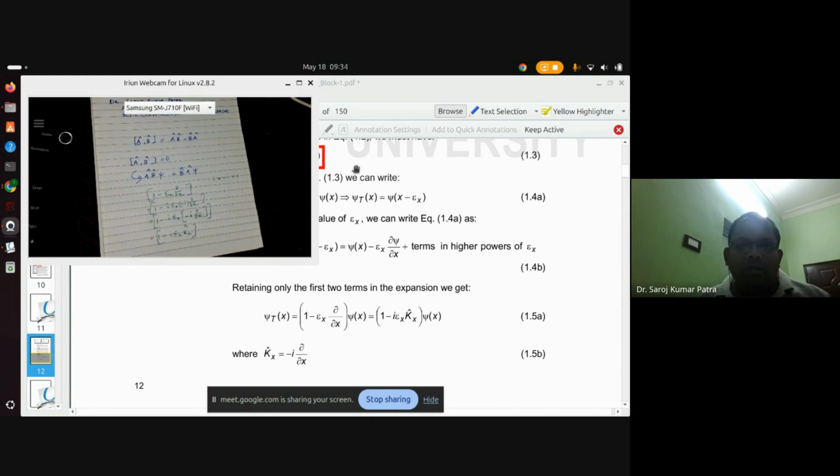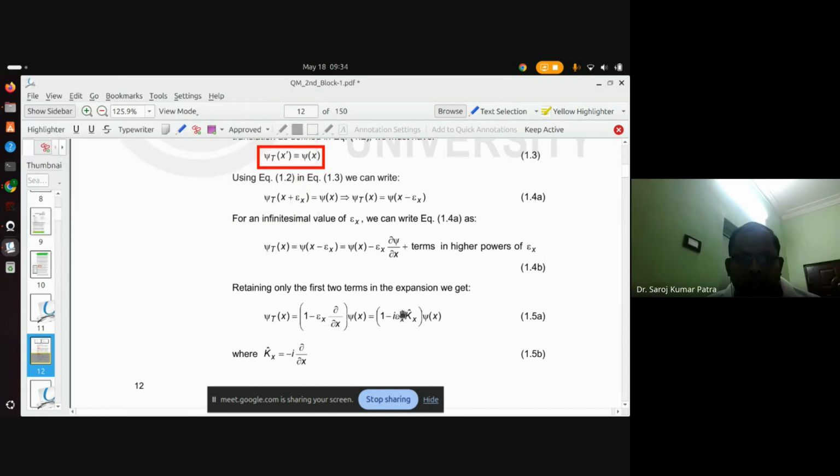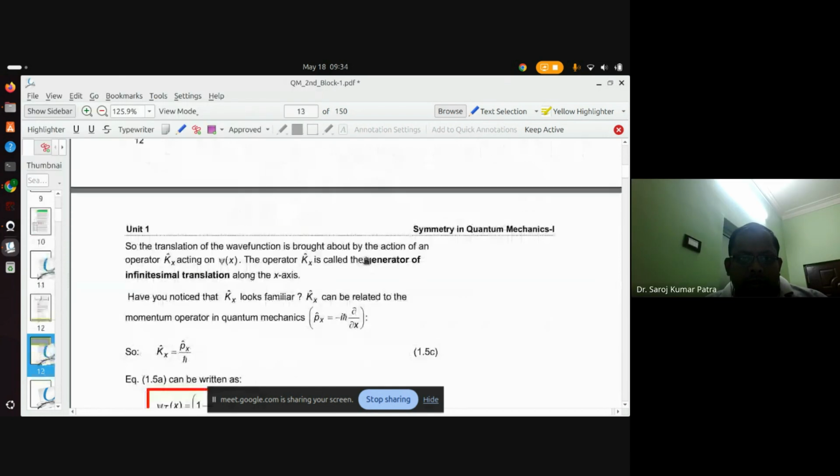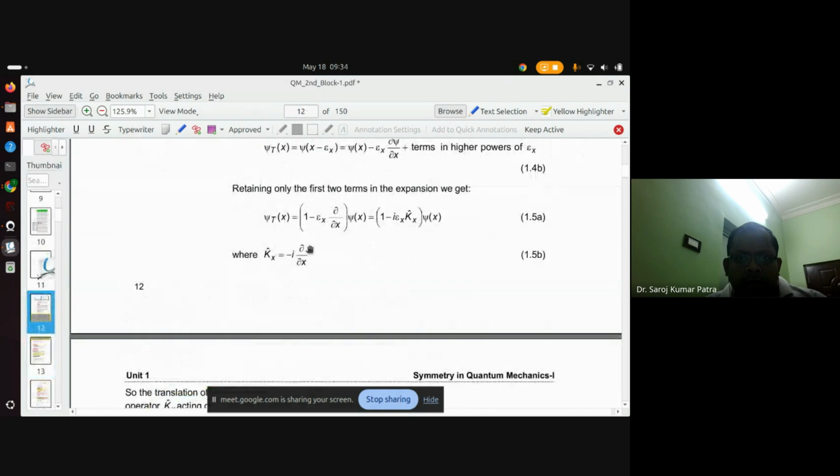Is this part clear now? This kind of mathematics we'll be using in all three formulations: in translation, rotation, and in the case of time translation as well. Is it clear? Okay, good. So then you are familiar with this kind of operator, right? What is it? Can somebody guess? What is it?